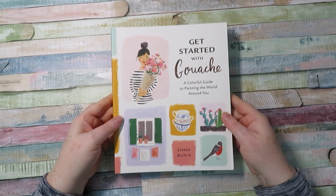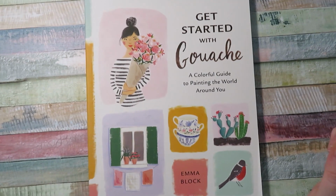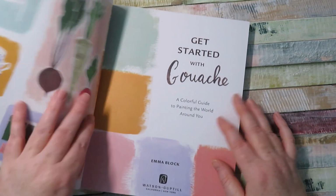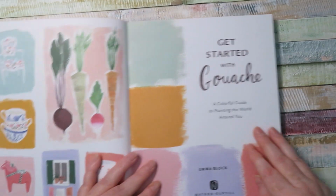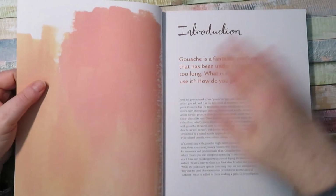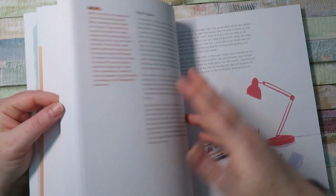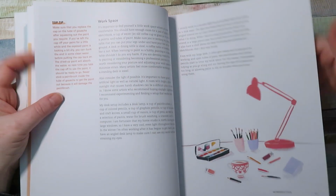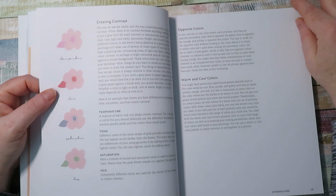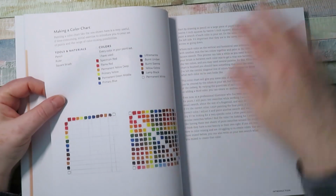Then I've got this, Get Started with Gouache. This is a lovely little book. I was really pleased with this. So this is literally gouache for the beginners if you just want to get started. If you're just getting started, which I kind of am. I've only used gouache on a few occasions. So all the talking about the materials and colour theory, which is at the beginning of all art books. So let's get past this and then show you the main.